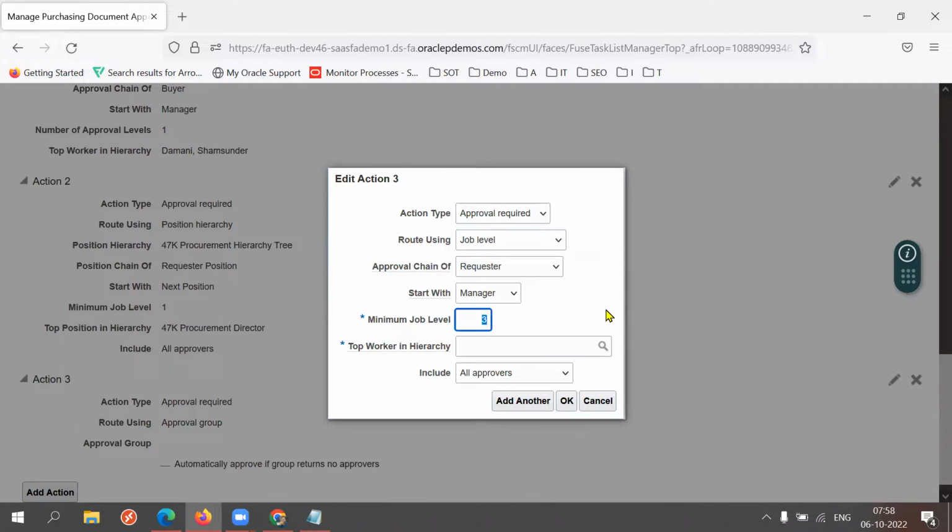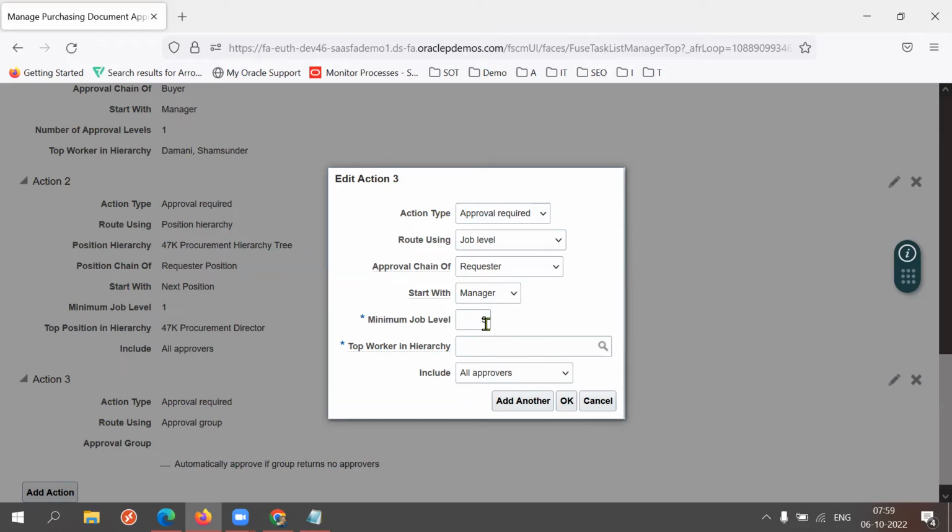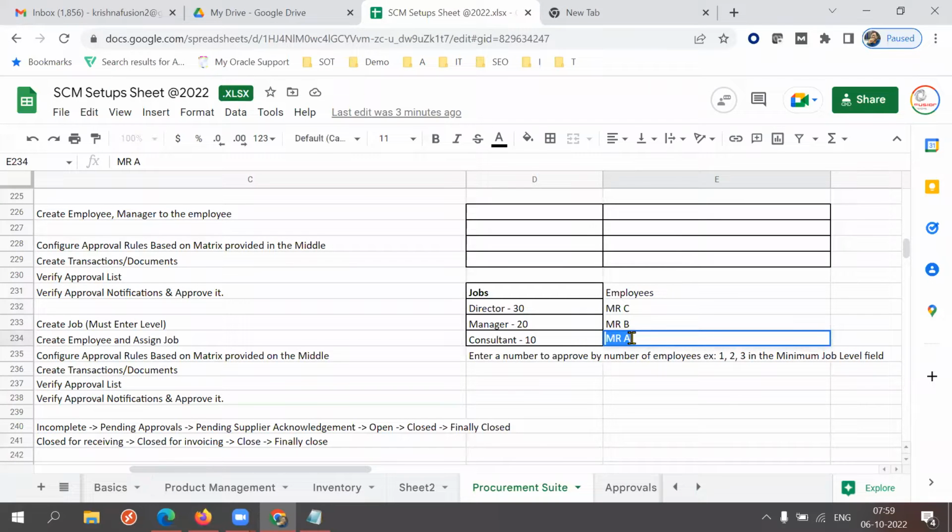Okay. If I enter 3 here, as per this configuration, suppose Mr. A is a requester, then who has to approve? I entered 3 here and Mr. A is the requester. Then who is going to approve? Mr. B, Mr. C, and above.